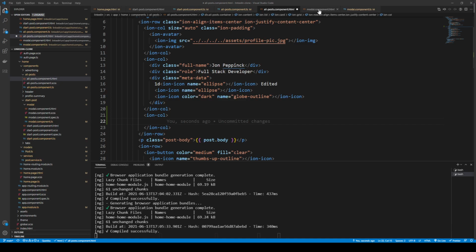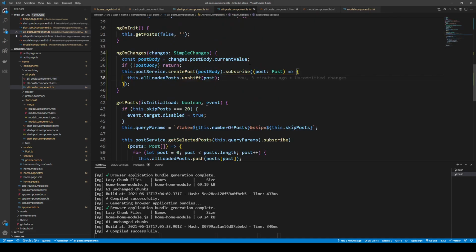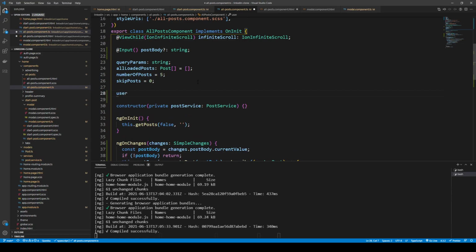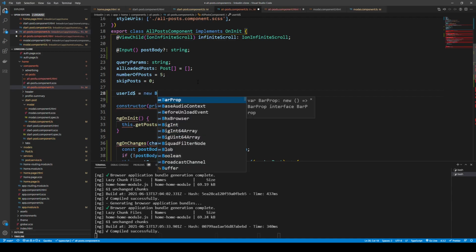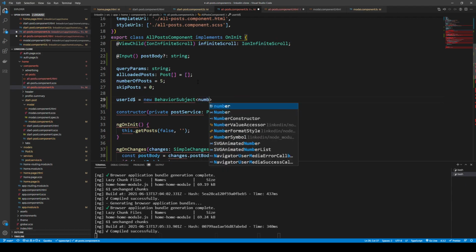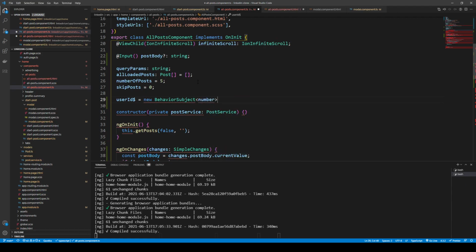So if we go into our TypeScript file, what we'll need to do is get the user ID. This is going to be an observable. So we can make this a behavior subject, which is going to be of the number, and we make it a behavior subject so we can subscribe to it without necessarily calling the next method straight away.